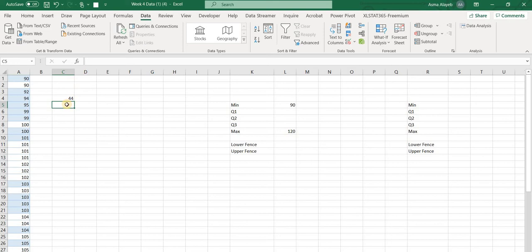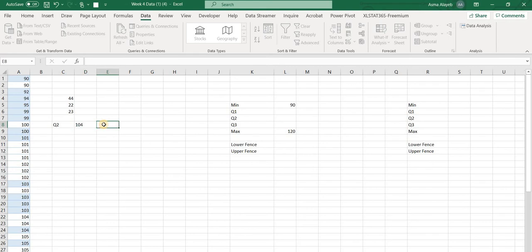Because we have an even number, the median is going to be the two values in the middle. To find the rank of my median, I'm going to divide this by 2. So 44 divided by 2 equals 22, and I'm going to add 1 to that, so that's 23. The two numbers, 22 and 23, represent the two middle numbers. I'm going to find the average of these numbers, and that will be my median. Here are numbers 22 and 23. The average is going to be 104. So my median, the second quartile, is equal to 104.